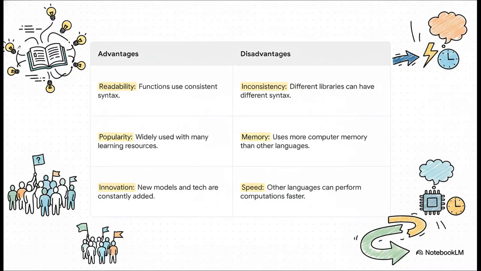Now, this is what I find really interesting. It's all about the trade-offs. Look, Python isn't always going to be the fastest language out there. Something like C++ or Julia might blow it out of the water in a raw speed test. But that's a choice. Python deliberately prioritizes being easy to read and having this massive ecosystem of tools. And for data science, where you're just exploring and trying to figure things out, that kind of clarity is often way more valuable than just raw speed.